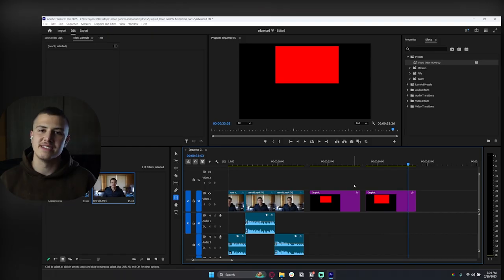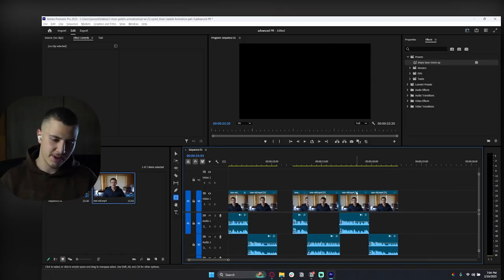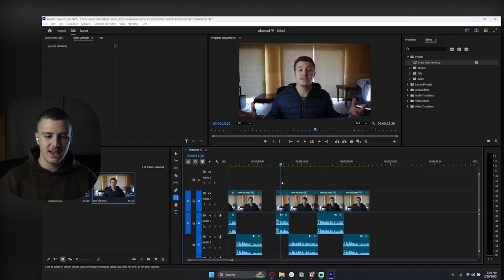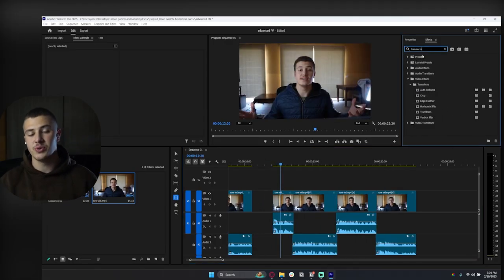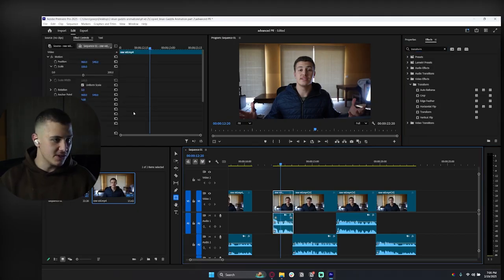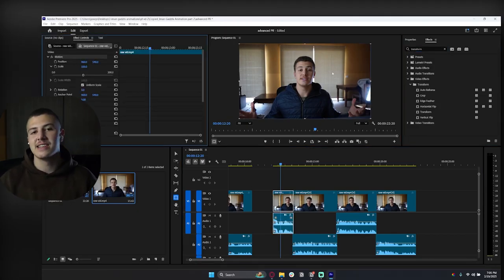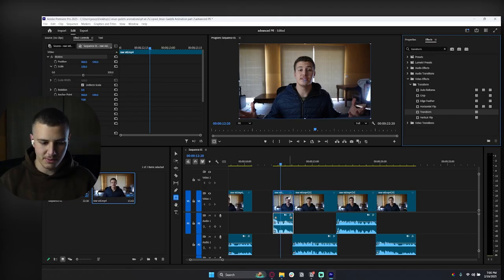So how do you apply this exact same concept to zoom ins? Very simple. Let's go and delete both these shape layers, and let's go ahead and do this for the zoom ins. Well, as we mentioned, the first step is adding in the transform effect. Why? Because we cannot save our motion, which is where we had our animation, as a preset. So we're going to add in the transform effect.